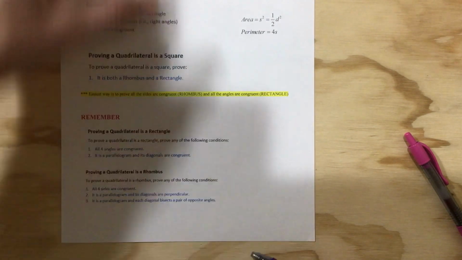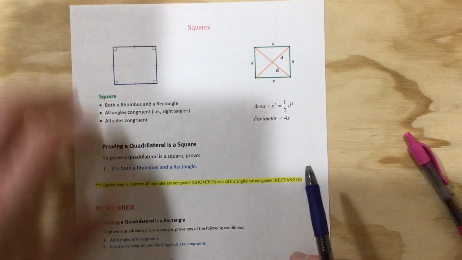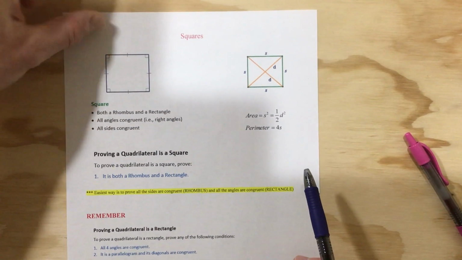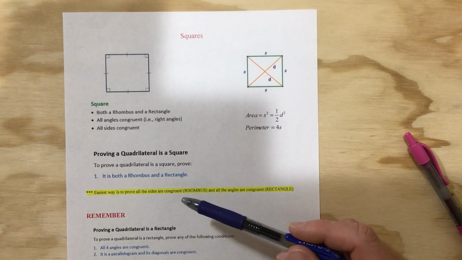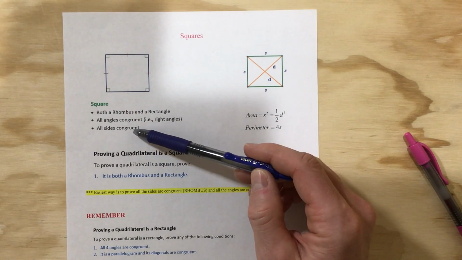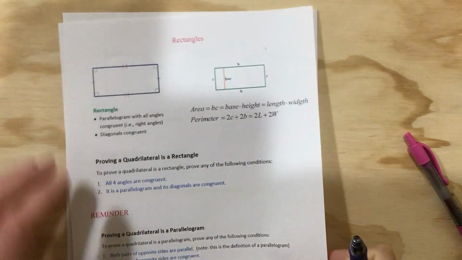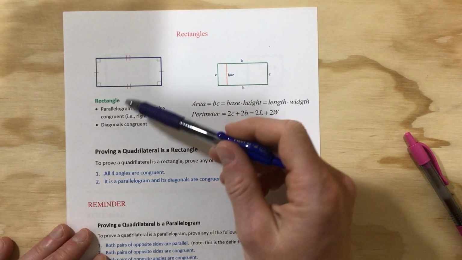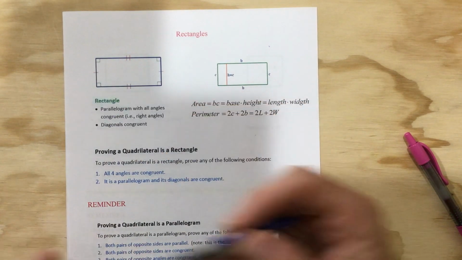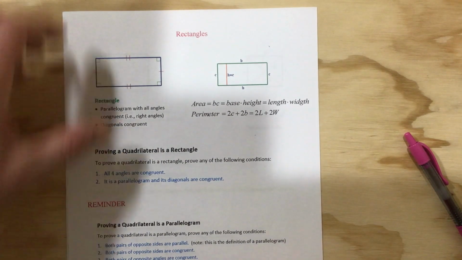Showing me that two sides are 90 degrees is showing me that these two slopes are, excuse me, perpendicular, which means they have opposite reciprocal slopes. So we have squares, which have same sides and same angles, and then we have rectangles, which do not necessarily have the same sides, but have all the same angles. And again, if all four angles are the same, then all four angles are in fact 90 degrees.